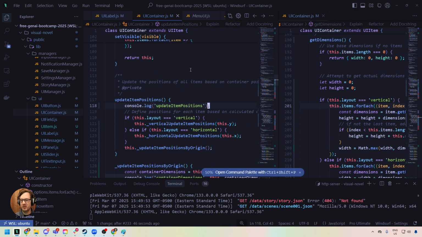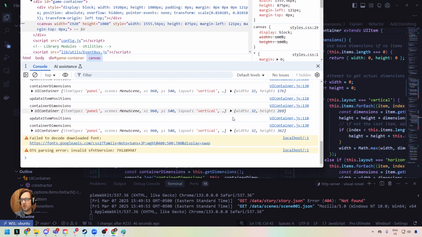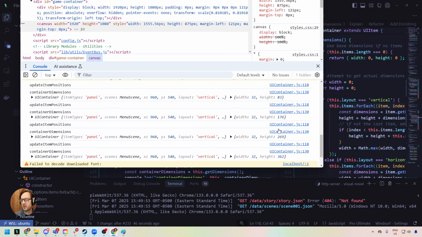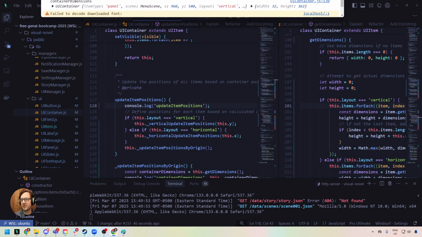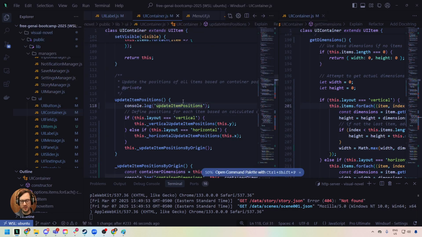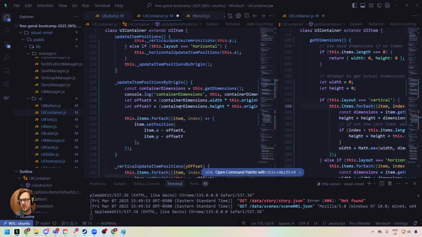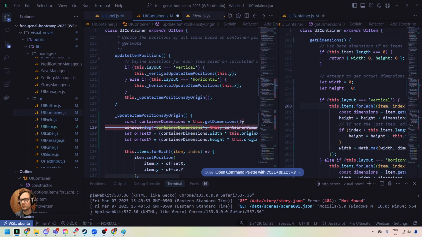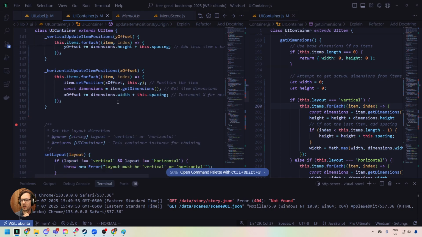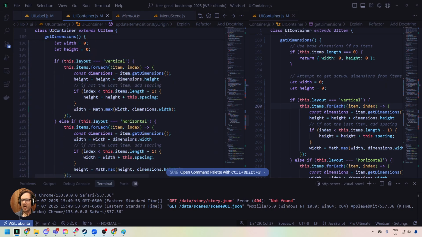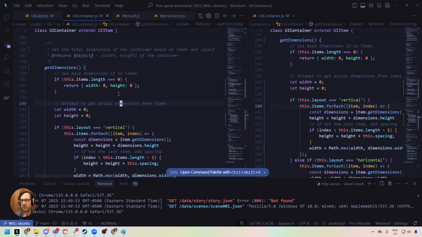But obviously, as we add each item, 1, 2, 3, 4, the size of the object is getting larger, right? The height is getting larger, so that actually makes sense. But the width isn't changing. So that is an unusual thing. So maybe calling it 4 times isn't a big deal because it has to do that, right? So that's, I guess, not my concern. The thing that doesn't make sense is why is the width just that value? So let's go back to our get dimensions code here.